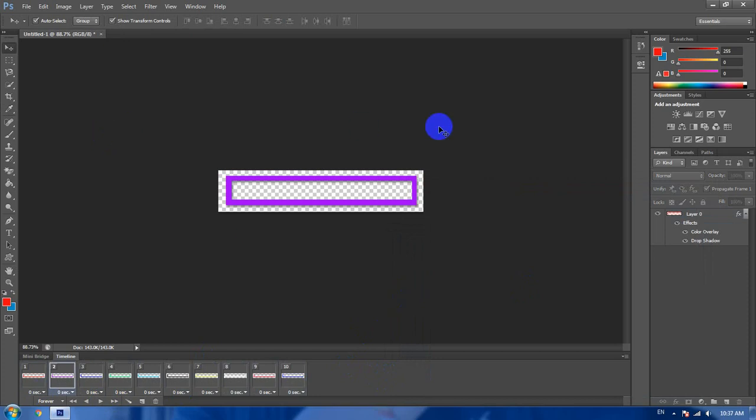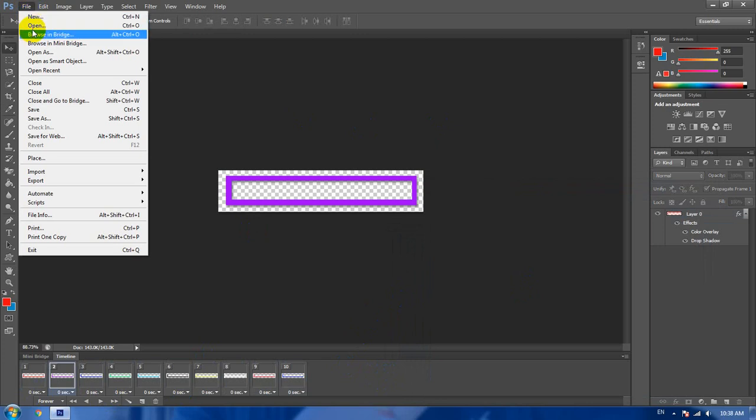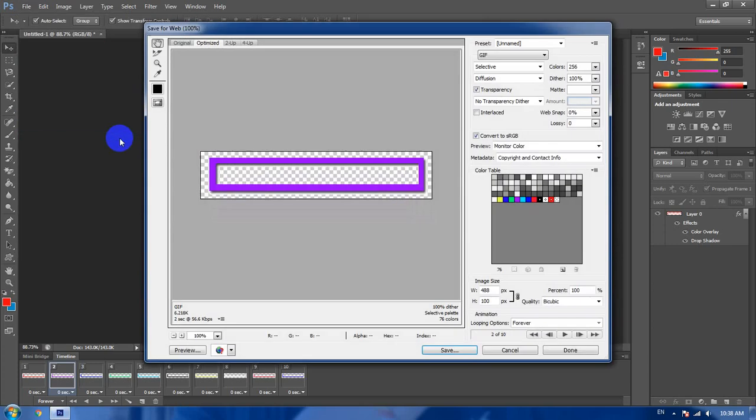And now we're gonna save it. We're gonna use Save for Web. Here's Save for Web, not Save As or Save. So you need to click Save for Web.